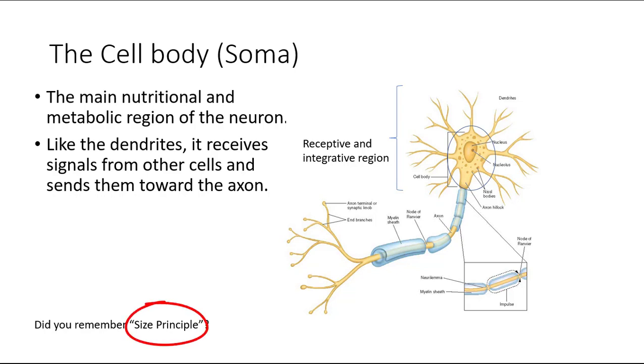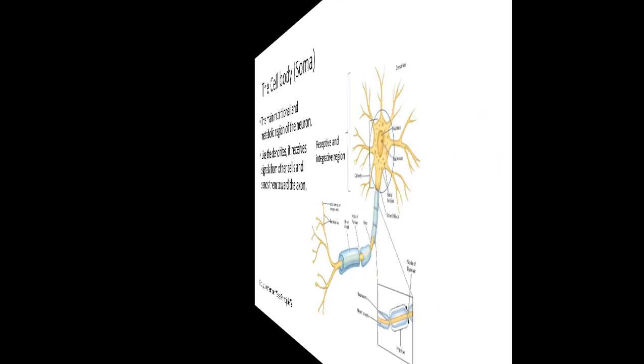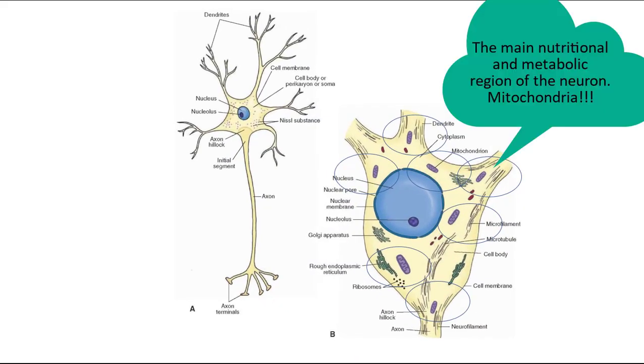Do you remember the size principle? Which size? The size of the cell body, the size of the neuron. But I believe the size of the cell body makes much more sense for exercise physiology students. These are mitochondria in a cell body. Neurons have a more extended and complex shape than other cells and consequently face a greater challenge in distributing and maintaining mitochondria. Preserving an appropriately distributed pool of healthy mitochondria for the duration of a neuron's life is important.